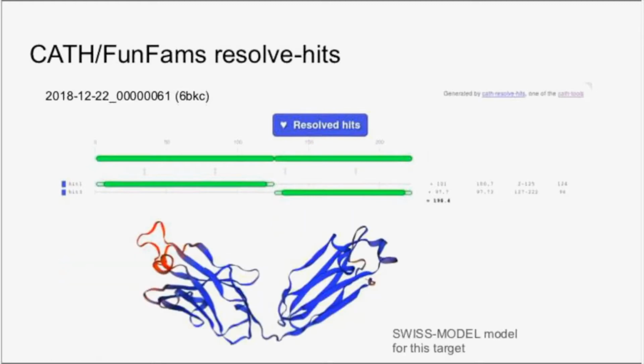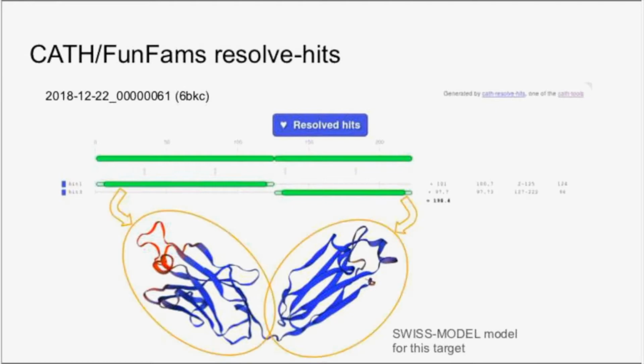And so we compare that with the model generated by the Swiss model fully automated pipeline, which got the full target sequence and generated a model. In this case, with the 2 domains, it could happen that we generate 2 models for the target sequence. So here we would simply cut the model along with the domains, and we do the same with the target reference models.